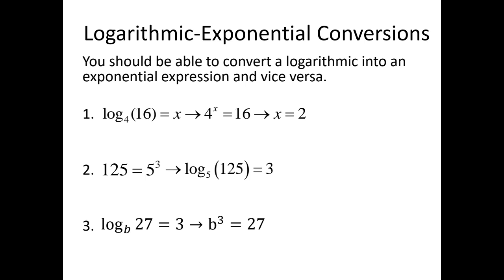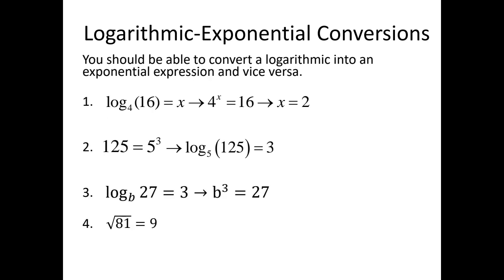So let's try one more. This one I like also because it's giving us another symbol. We have the radical symbol. We have the square root of 81 is equal to 9. What we want to do is convert this equation into its log form, but we don't see an exponent, but we do. The square root is a symbol that is represented as an exponent. The square root is the same thing as a 1/2 power. So 81 to the 1/2 power is the same thing as the square root of 81.